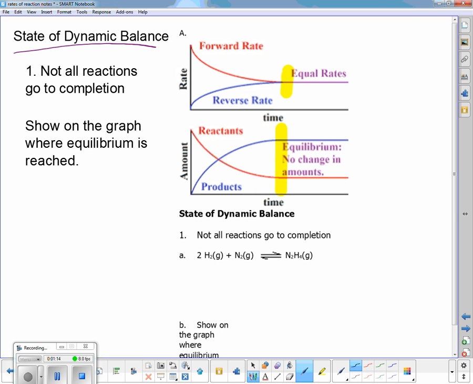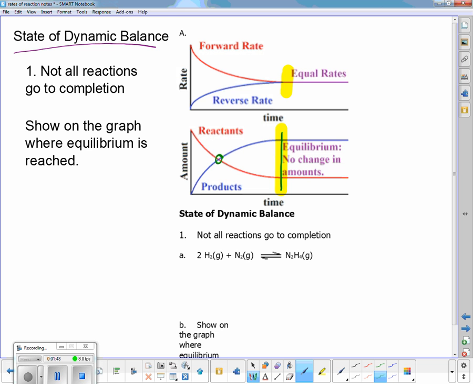Now, we had reached at some point right here where they actually had the same amount in each container. Even though one started small and one started big, there was a point at which the concentration or the amounts were the same. That doesn't mean dynamic equilibrium. It just means I had the same amount for a second. And then it kept going, and I would not be at dynamic equilibrium until I reached the point at which they were the same. Okay, so we showed on the graph where the dynamic equilibrium is.